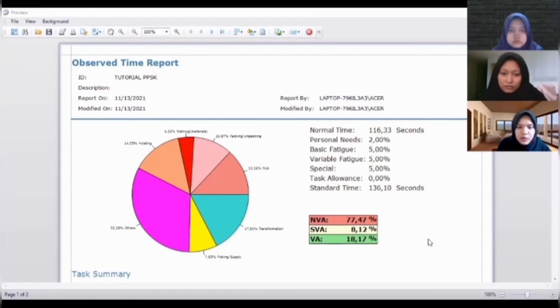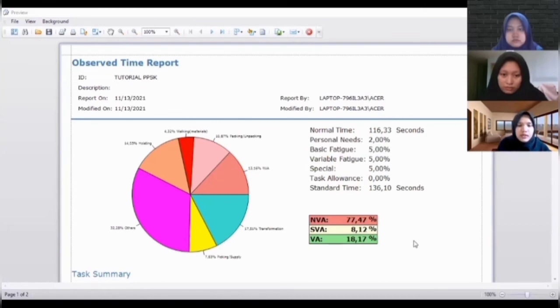so that the normal time is 116.33 seconds. For the allowance, as previously entered in the observer time part, personal allowance 2%, basic fatigue 5%, variable fatigue 5%, and special allowance 5%, so that the standard time value is 136.10 seconds.